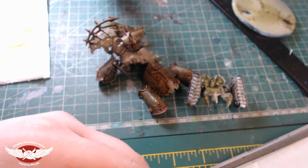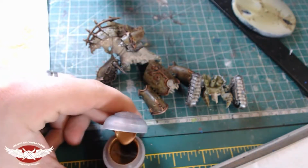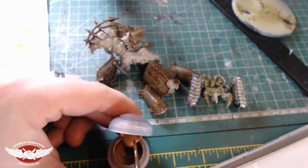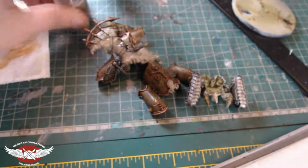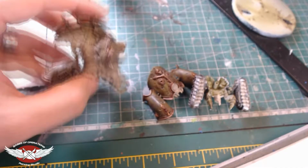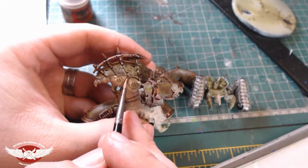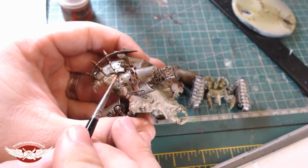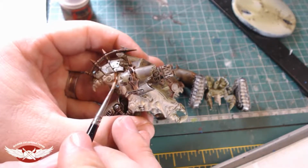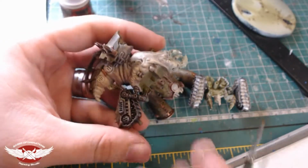and before I wash the skin, we're just going to come in and paint in these bands that we've missed. So we're going to come along here, and all of these brass bands that we missed, we'll paint those in now.